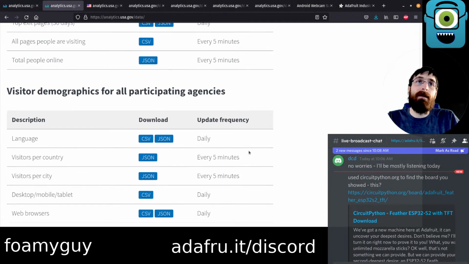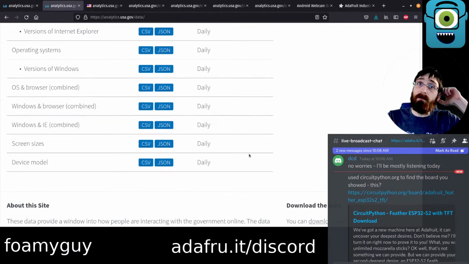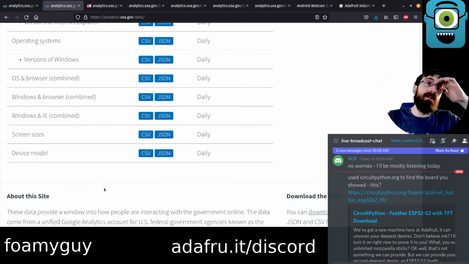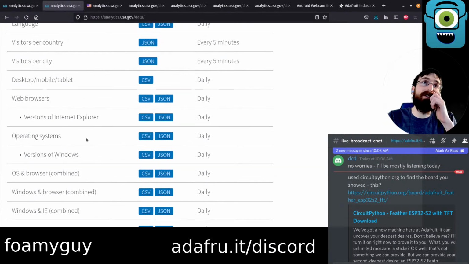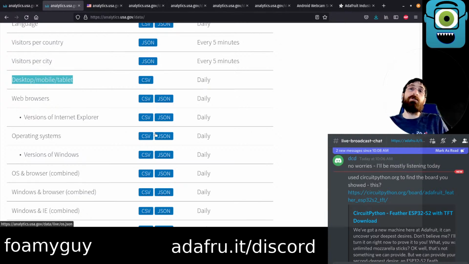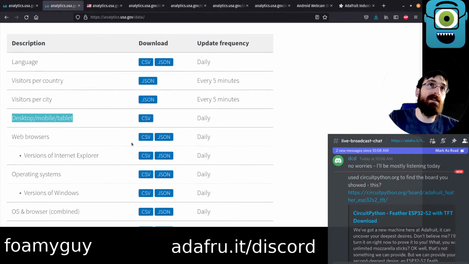Yeah, this is it. If you're interested in web development, there's front-end web development, there's some really interesting categories in here, like a compilation of different screen sizes, a compilation of desktop versus mobile versus tablet traffic. So those are some interesting numbers if you do web design, gaining insight on a relatively average web audience.